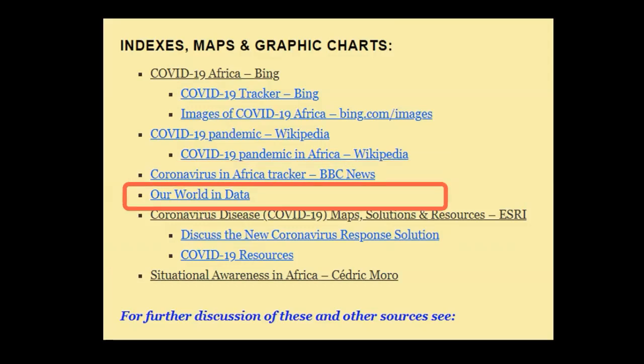In addition, a lot of them borrow a platform that's developed out of Johns Hopkins University called Our World in Data.